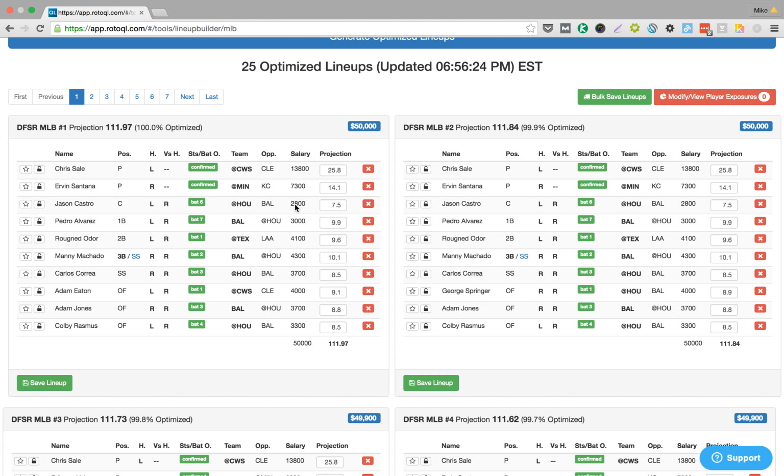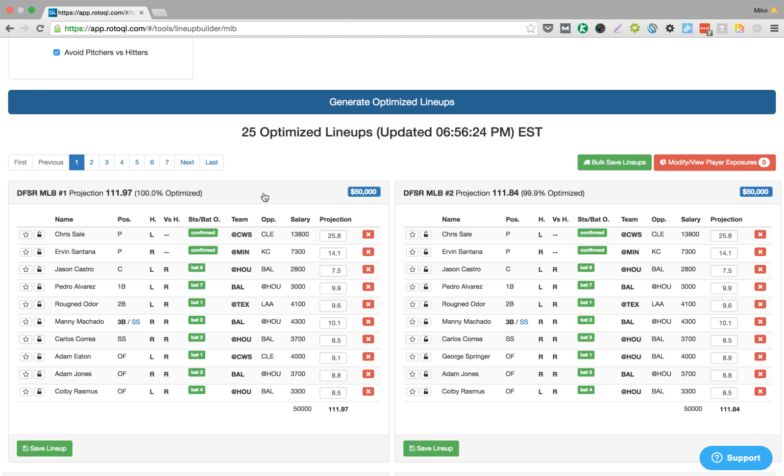Looking at QL wire articles, looking at matchup and the ballpark factors for those games, you'll need to figure out if those players are going to be higher owned, and if they are, if there's a lot of articles saying that Jason Castro or Pedro Alvarez are good plays, then that may not be the best place to get value. What you're going to want to find is a lower salaried player that is lower owned. But if you can't find those things, or you don't feel comfortable having them in your lineup, it's better to pay up a little more rather than finding that low salaried player that's going to blow up.